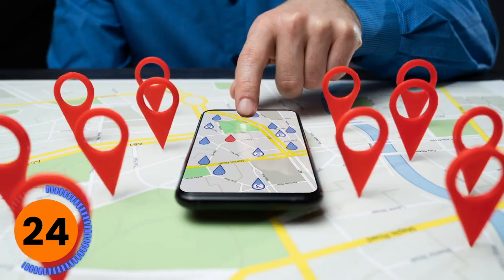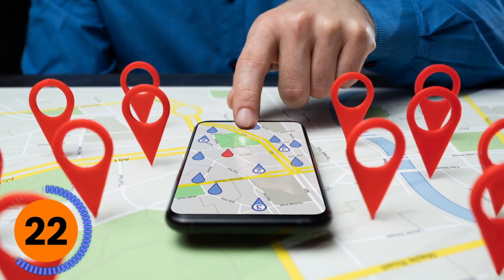Two examples the detective gave of how they've used this type of data to solve crimes: one involved a missing person where they were able to take the cell phone number, contact Verizon, get the Verizon geofence information, and identify them within a quarter of a mile of a cell phone tower. Then, because they used Google, they got the Google information and identified they were within six meters of a pin — and were able to find the person.